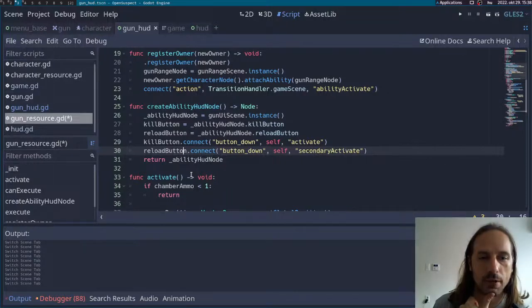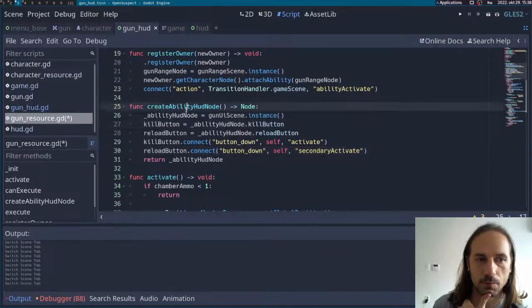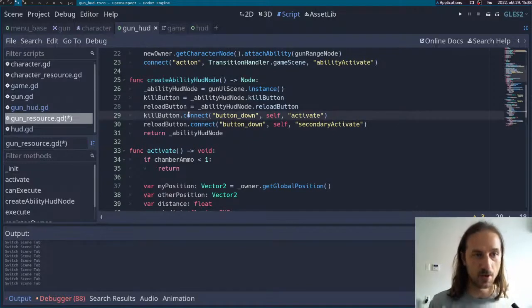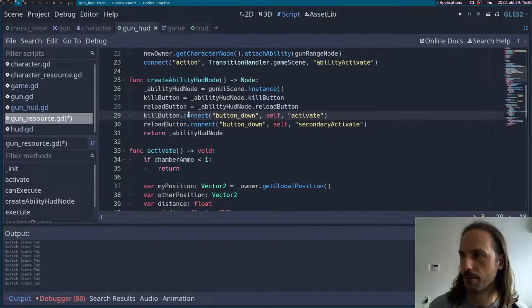And here we could actually, not here. Okay, so what I'm thinking about is this. I will just add a list of killable characters here.